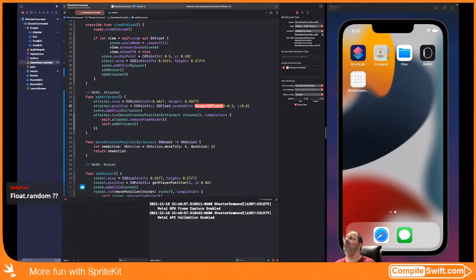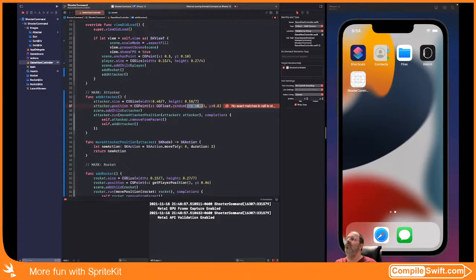Within the specified range. Okay, so minus 0.2. Yeah, I was wondering if it was Float.random, but then I remembered this was a CGFloat, so CGFloat.random.